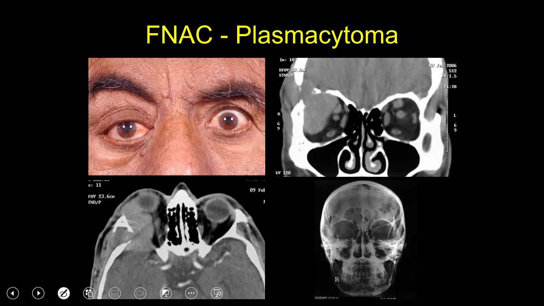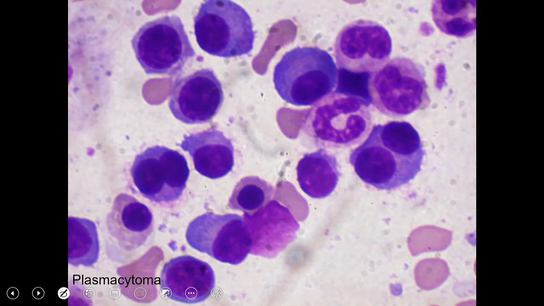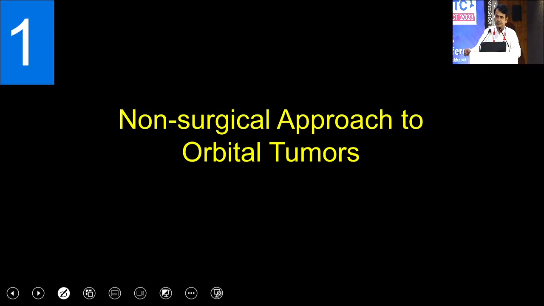This is a patient with prior history of multiple myeloma, now comes with an orbital mass after 10 years. You know the history that it is a case of multiple myeloma. So all you want to now confirm is the diagnosis that it is plasmacytoma, and FNAC would just suffice. You really don't have to open up the orbit.